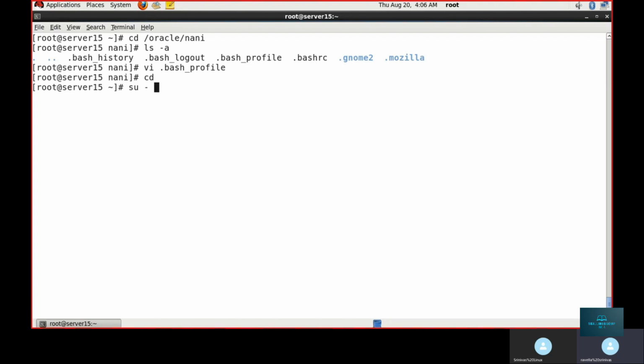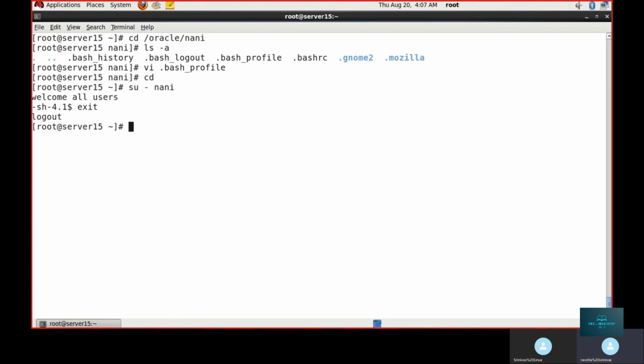Now go to su space hyphen space username. So the welcome to all users message appears here. The .bash_profile did not work because we assigned the sh shell to Nani. So sh is the default shell of Solaris. That is the reason it will not recognize .bash_profile for Nani. In this scenario, every user who has bash shell by default, this will work.